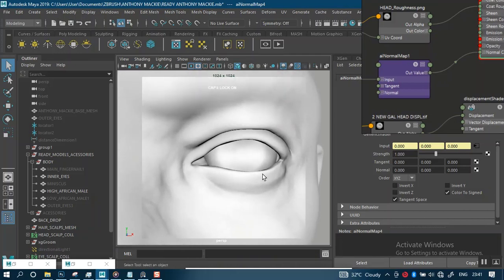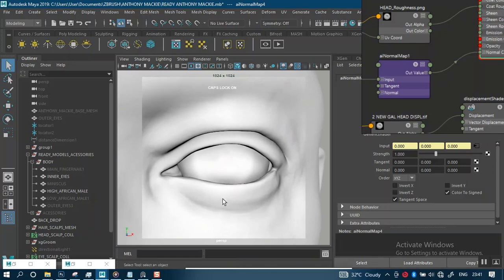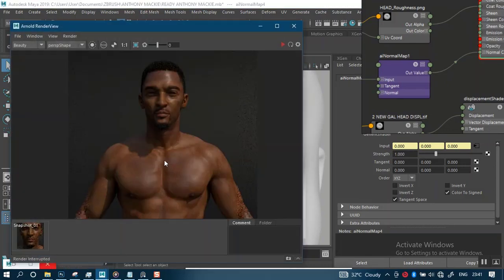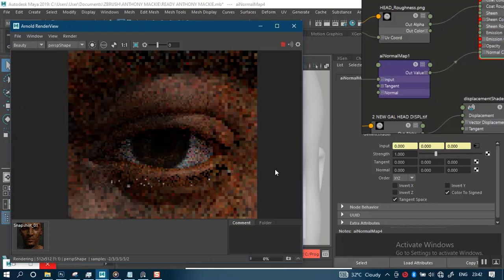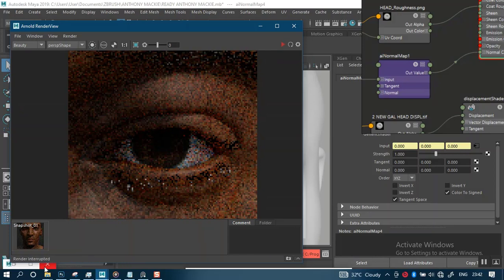Let me just zoom in here a bit. Like so. Then let's do a quick render for this. Oh yes, one more thing we need to do is to make sure our texture file is on raw, which we did not do. So let's just stop this for now.